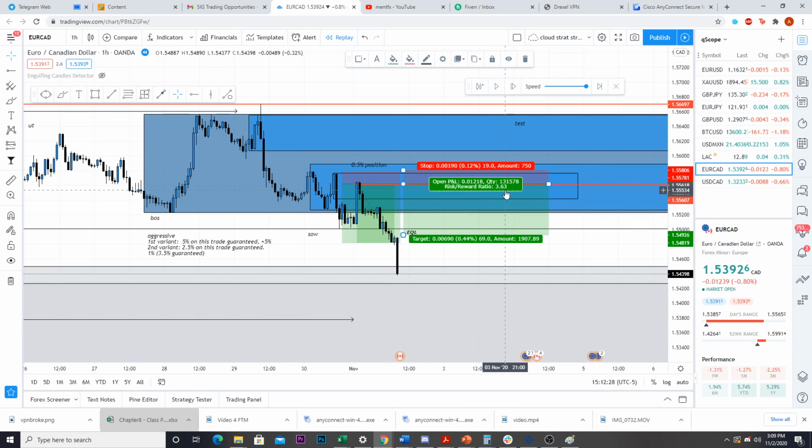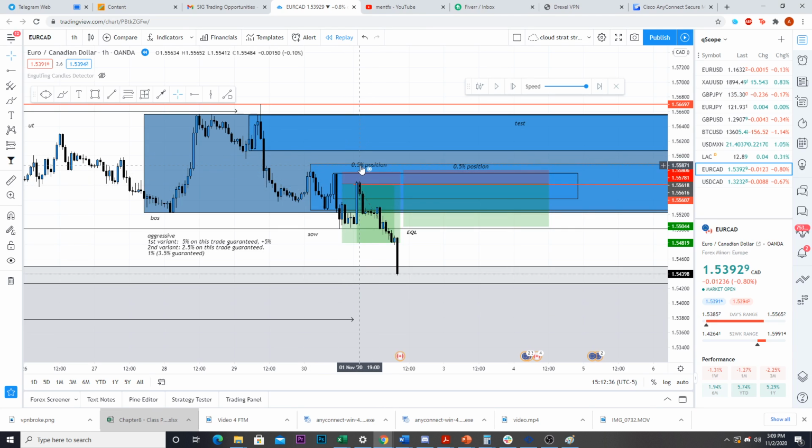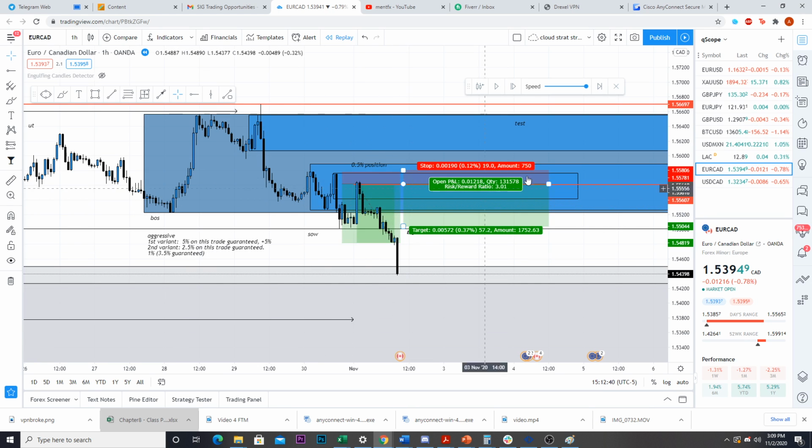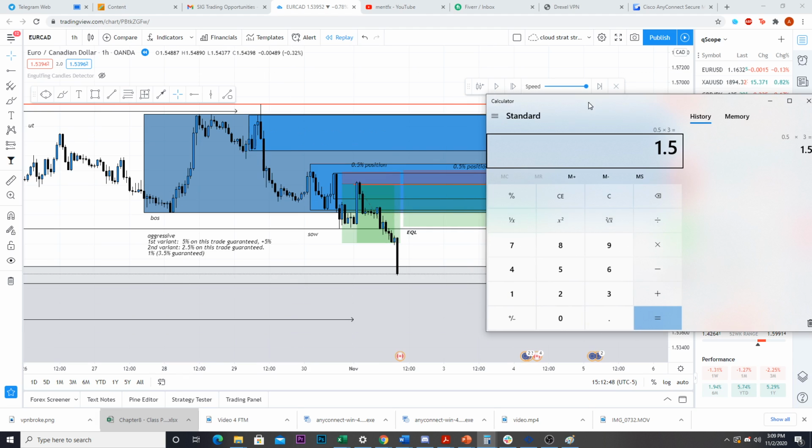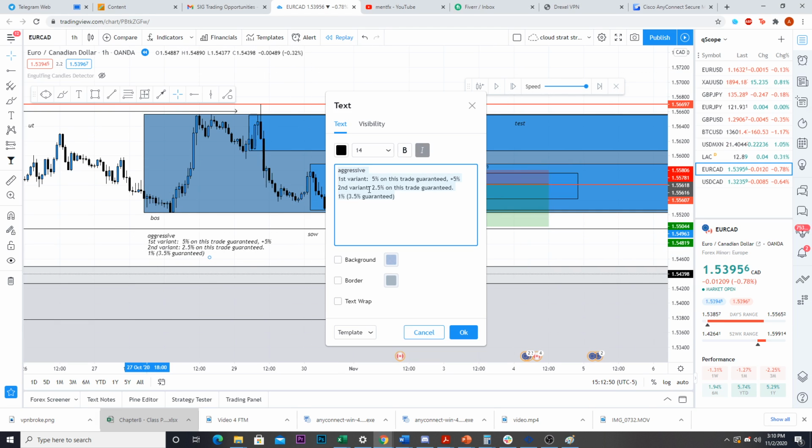Now we've locked in 1 to 3. So let's just make it 1 to 3 to make it easy right now. We've locked in 1 to 3. What does that mean? That means this first position still has 2.5% on it guaranteed, right? We've already taken this profit. This 0.5 position, though, has now gotten to what? We've gotten to 0.5 times 3. So we've made 1.5% on it. So now we are guaranteed to have 4% on this trade, right? So this trade has guaranteed us 4%, which is still under this 5%. So notice the first variant of the aggressive nature of being able to trade is still better here.